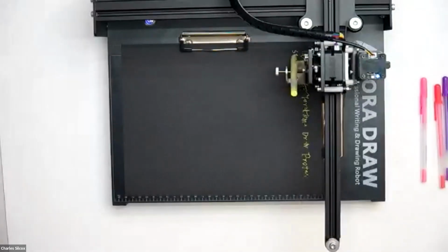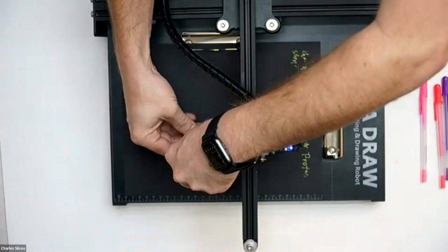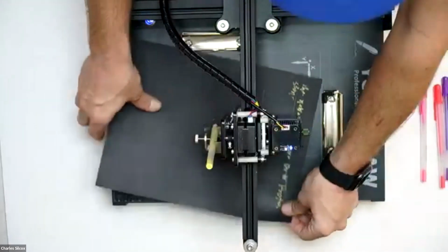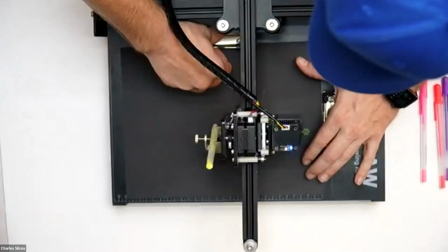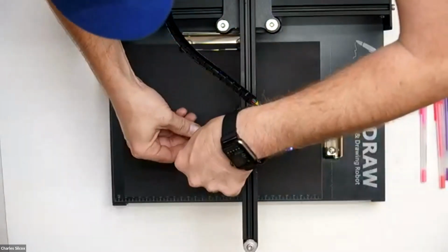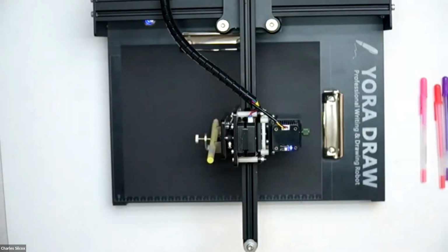Charles, can you import different fonts in? Yes, any font on your computer. Apologize, the pen is loose in here. If the pen is loose, then it will be all wobbly. There's nothing I can do about that. So give me 1 second and let me adjust that. Yes, any fonts on your computer. So if you have a favorite font, you go to 1001fonts.com, anything like that, you can install just about any font on here.